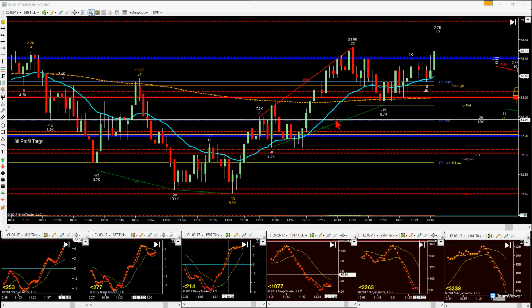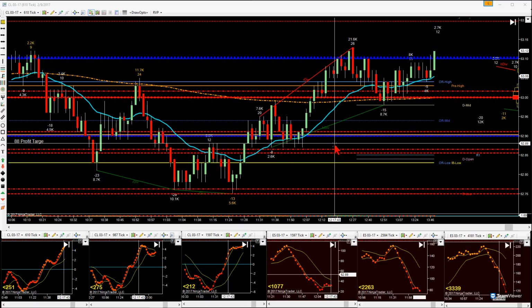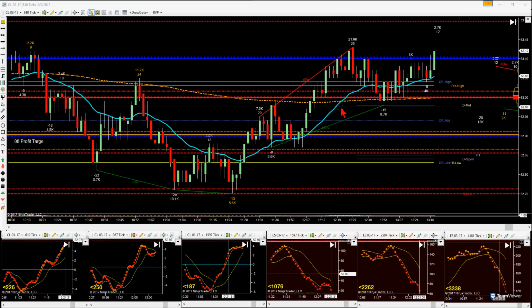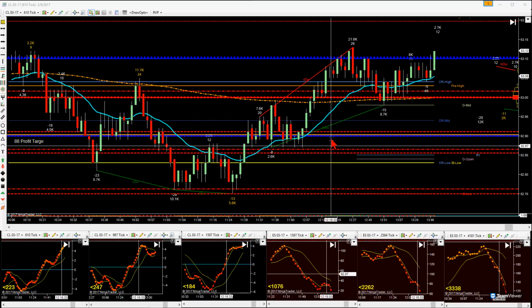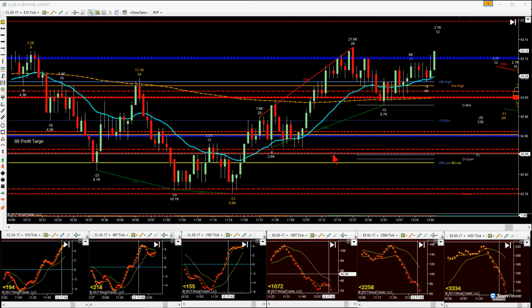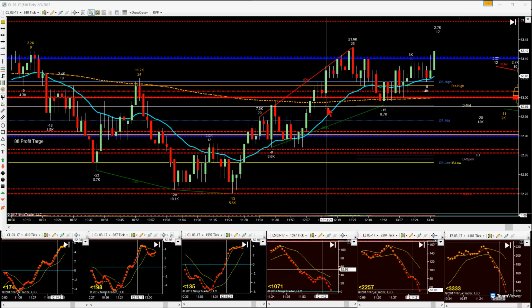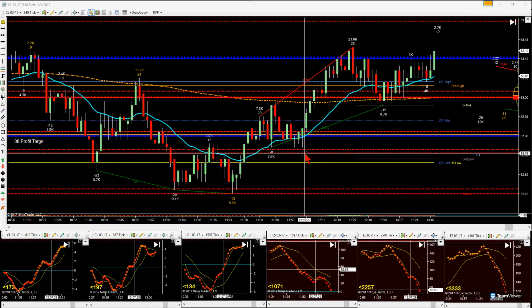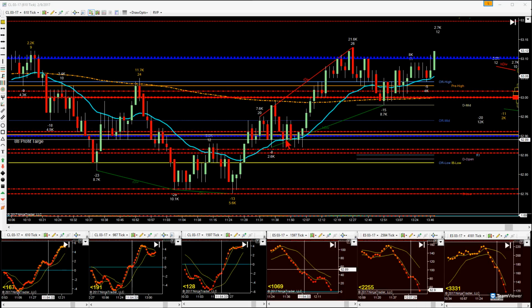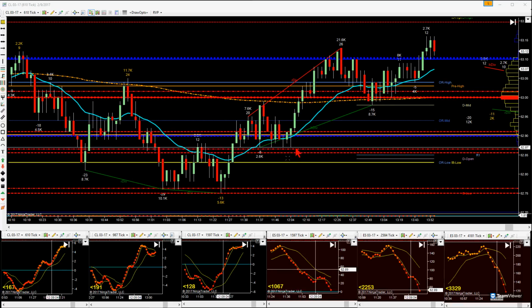On this pullback, if you're in at 89, you have 10 ticks to VWAP. Obviously you're getting into this position because you believe it's going to go beyond VWAP. But in a case like this, if you want to add on, you certainly can. You don't even need to necessarily have a 10 tick profit target. You could add on, take a smaller profit target if you just want to build some of your P&L, profit and loss, or you can treat it like another contract.